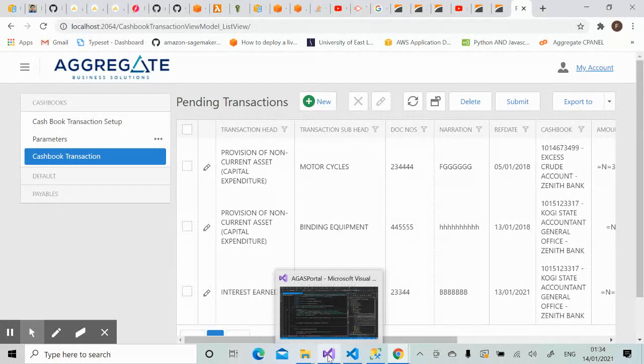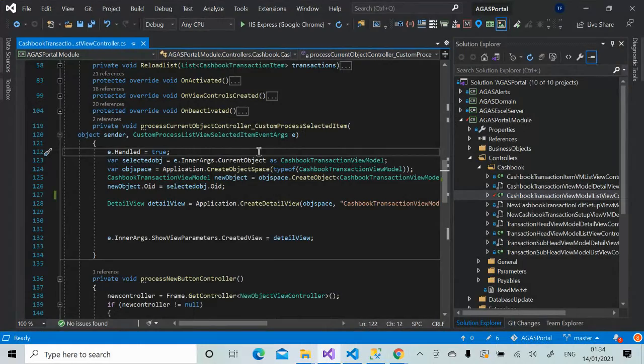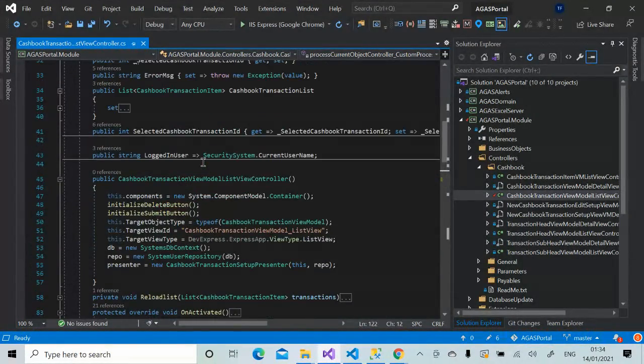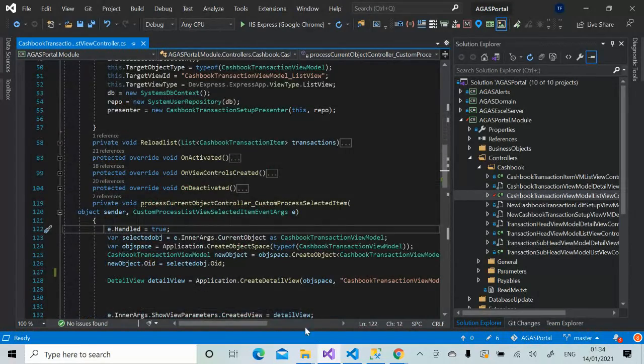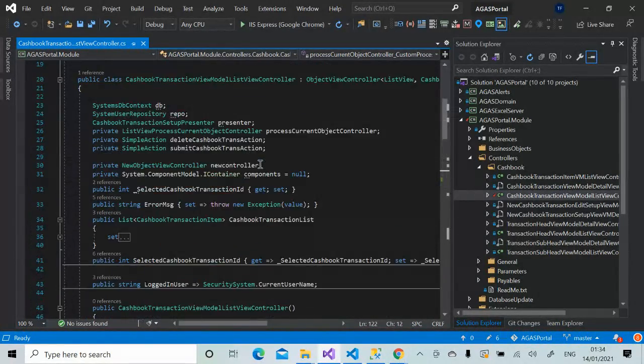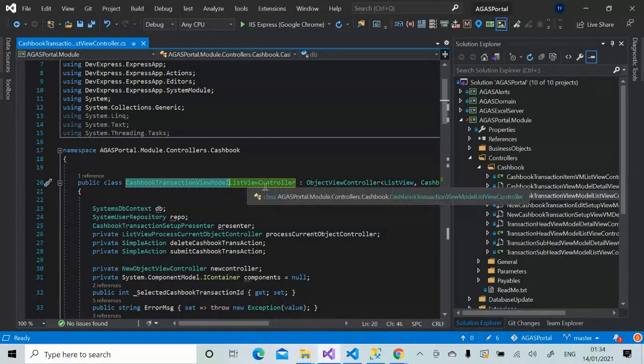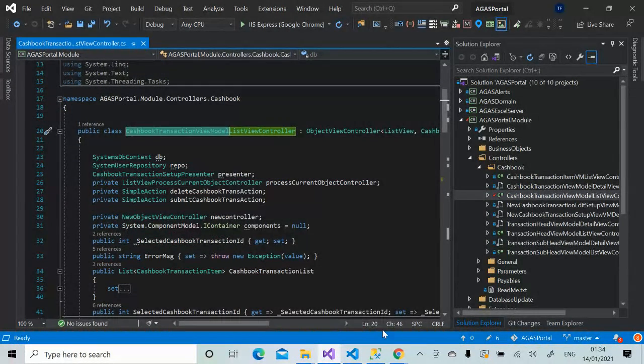So let's do that. What we need to do first of all is to identify the intercept point. Remember in the last video how I copied over some code from the existing implementation of the badly designed Cashbook transaction setup. So we're still in the Cashbook transaction view model list view controller.